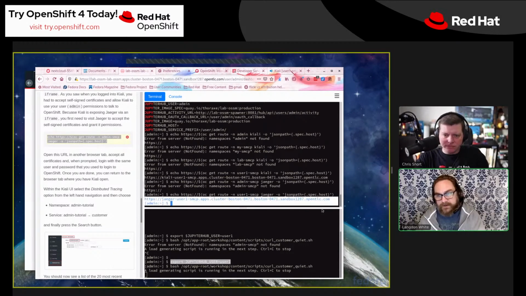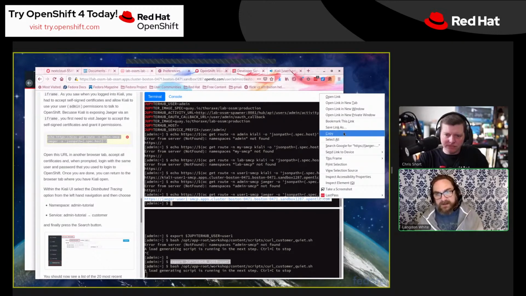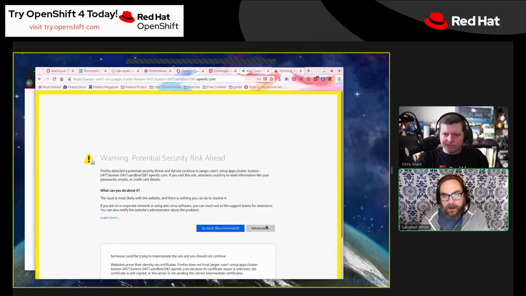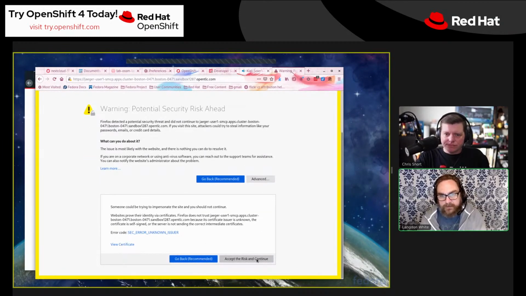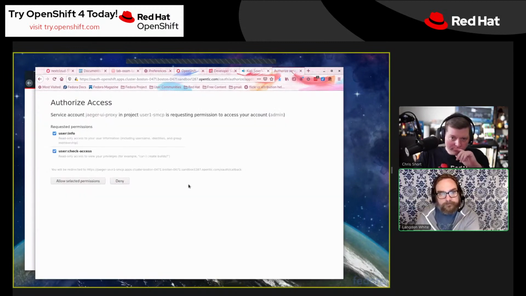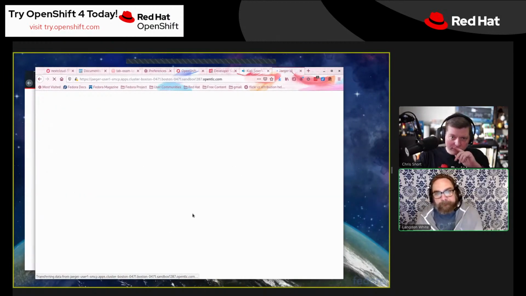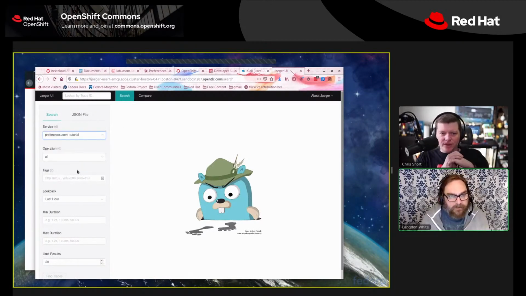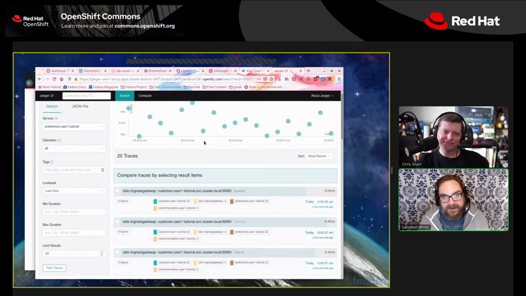But then we can also see, and like I said, this is one of those places where 4.6, or Service Mesh 2.0 technically, but which runs on 4.6, is more integrated. So if you go here, you can actually see. Then we can actually see, oh, I love the Jaeger little Gopher, I will say. And then find traces.